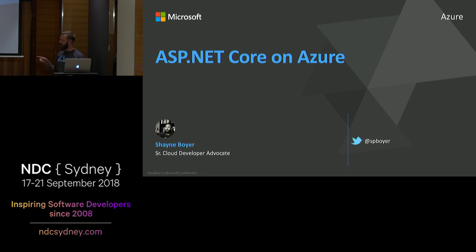So my name is Shayne Boyer. I'm from Florida, so it's still yesterday or just got today here. And I'm a cloud developer advocate for Azure. What that means is I'm here to hear why you are having problems on Azure, so I can turn around and tell the product teams and engineering teams what's going on and why you can't do certain things on Azure and get those things fixed for you. So really I'm more of an advocate for you than for the cloud, if that makes sense.